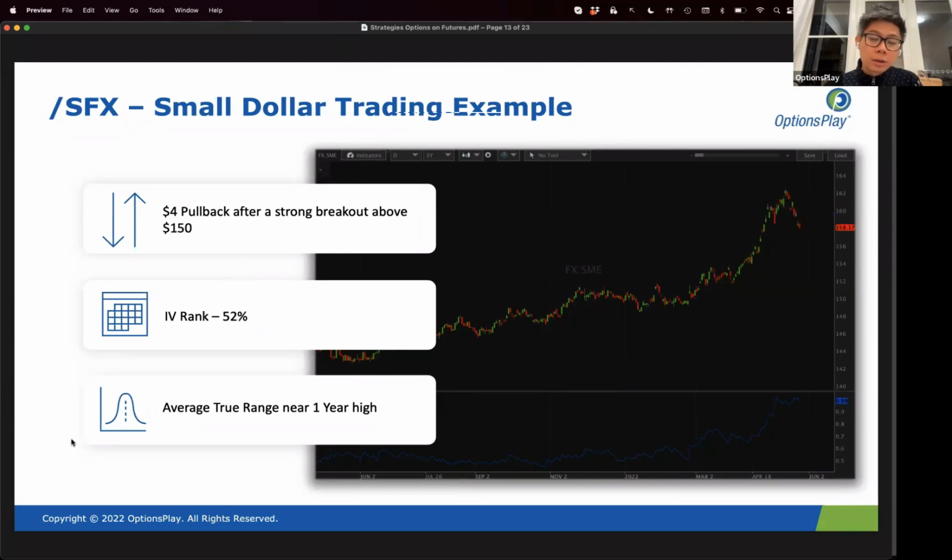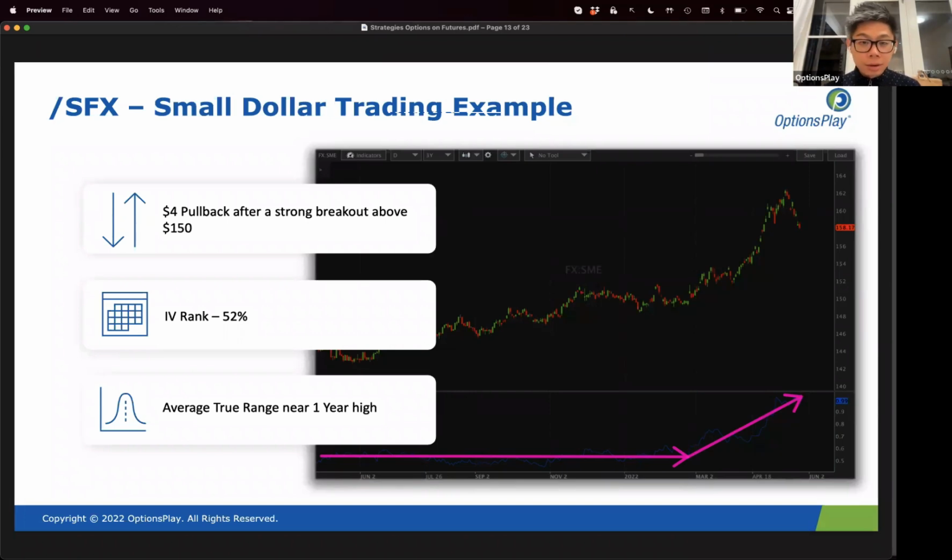And one other thing that I'd add to this is a statistical measure, which is the average true range. As you can see, this bottom indicator here, which you might not be able to see very clearly, the average true range of the US dollar is usually about 50 cents or so, but recently it's nearly double that at 99 cents. So usually this is an indicator that's telling me that the underlying has made a big outsized move compared to its own history. And again, that increases the probability that you see more of that sideways consolidation motion rather than a continuation higher.